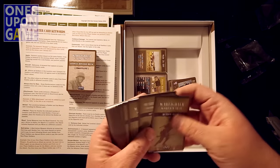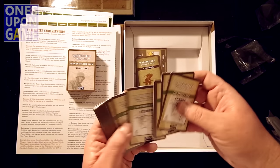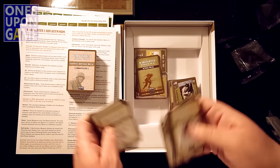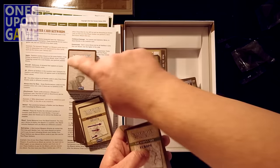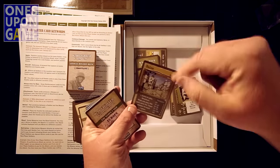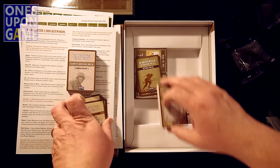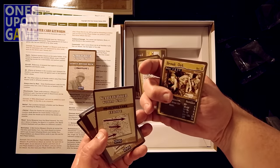Let's flip these over, so we got more action cards. So these are the location cards for Europe. You would shuffle your location cards up, right? And then when you get a location card out of the action deck, you draw one of these guys. This tells you the terrain you're about to enter and what's going on, how many baddies are in there. The objectives in Europe.